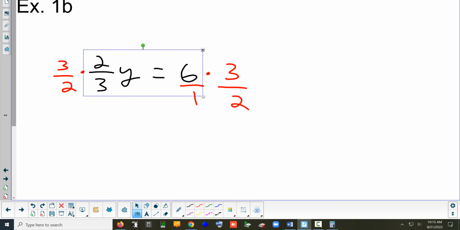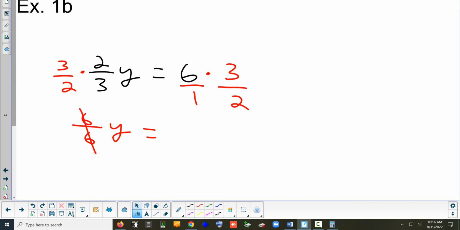When you want to multiply fractions, one way to do it is to go straight across. 3 times 2 gives me how much, if I multiply the two numbers in the top? Yeah? 6. 6 divided by 2 times 3. What does that give me in the bottom? Yep. 6. That's the whole point of multiplying by a reciprocal, because it will always give you the same thing in the top and in the bottom. And 6 divided by 6 turns into what number? Yep. 1. So we can basically just cross those out. That will always happen when you multiply by the reciprocal.